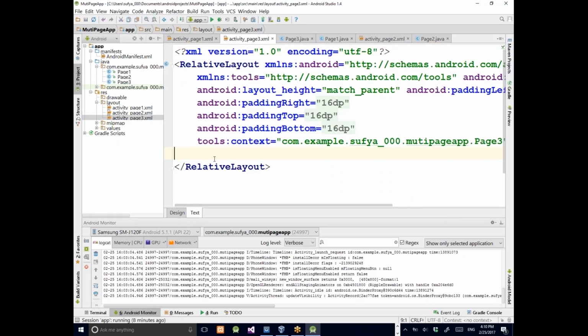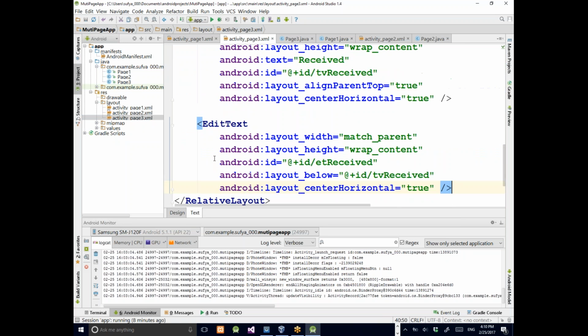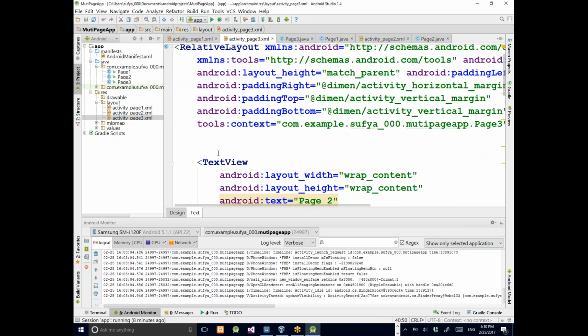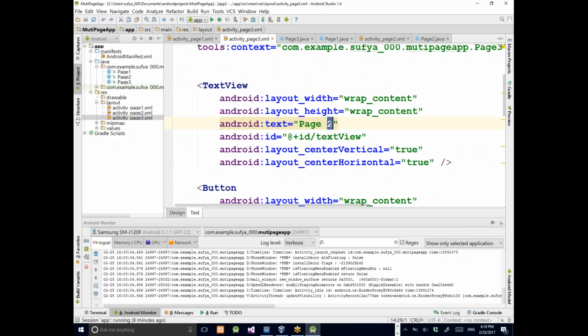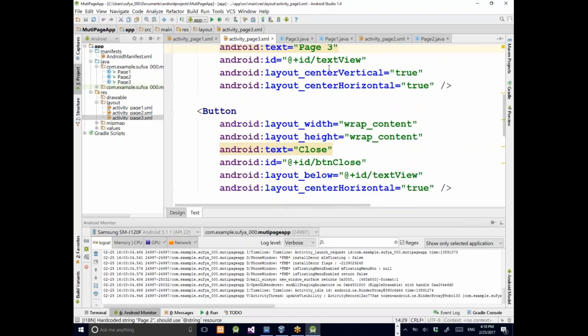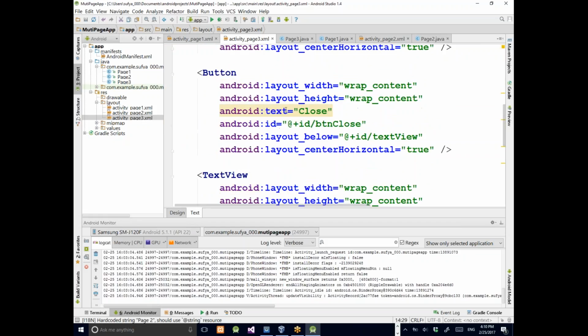The activity is blank, so I'm just going to do Control V. And I will change the names of the things. This will be named page 3 instead. As a text view, it has an ID, so I don't need the TV, I keep the default. And this button close, I will actually change to something else. Remember what we called it? We called it multiply and return.